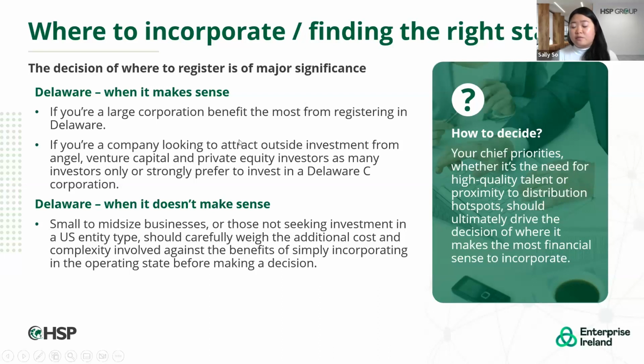And then some of the other ones, of course, tax considerations, right? Certain states have higher taxes, some states have lower, as well as a wealth of tax incentive programs, which we'll get into a little bit later on. And then I would say the fourth tier is legislation, how friendly each state is. I like to say that when people are coming to the US, it's almost like coming into 50 different states. Not only will you have the federal legislation governing, but then you will have the state by state legislation that you have to take into consideration.